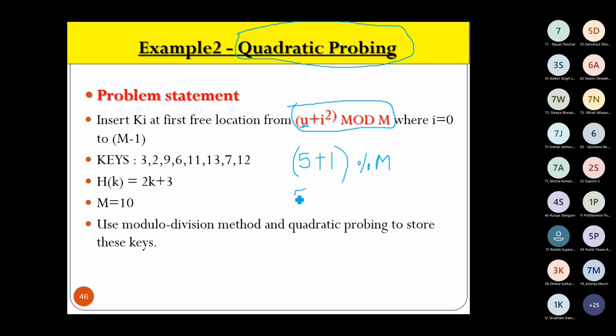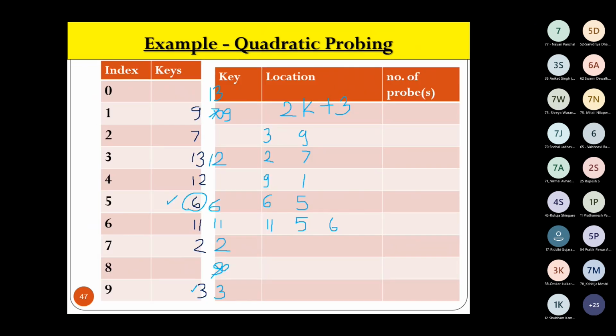So here what is the previous address at which collision has occurred? It is 5 plus 1 square, sorry, 2 square. 1 square already check किया हमने. 2 square is this, then whatever value you are getting, 9 mod 10. ये कब करते हैं हम? अगर हमें 6 लोकेशन फ्री नहीं मिलता तो. Okay, it is a very simple and small example, इसलिए हमें ये केस आया ही नहीं. But if such a case came, we would go further like this. Is it clear to everybody?